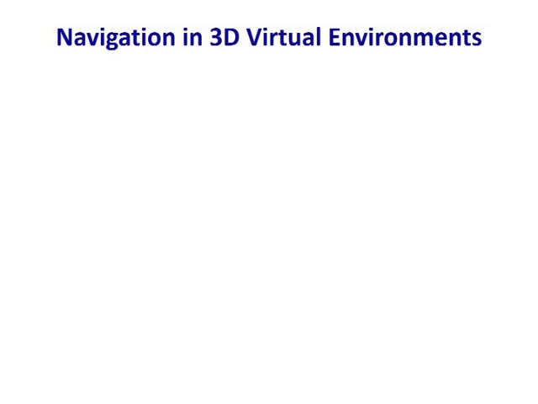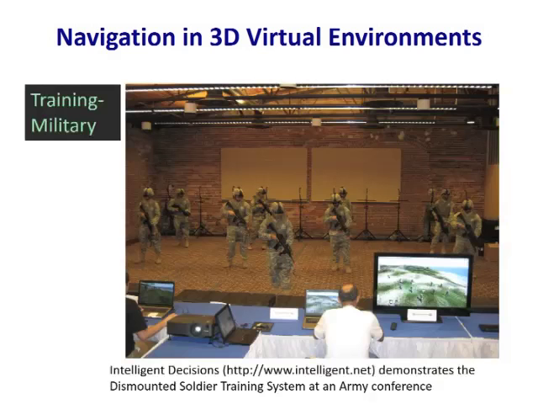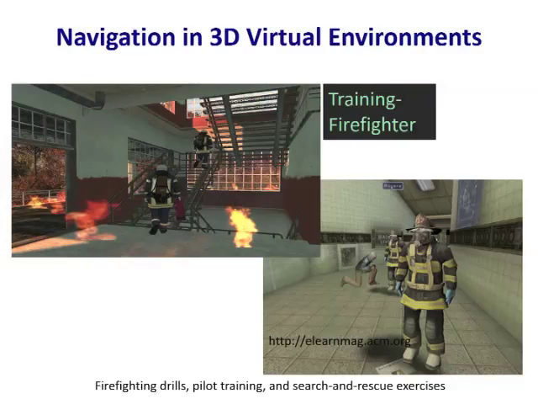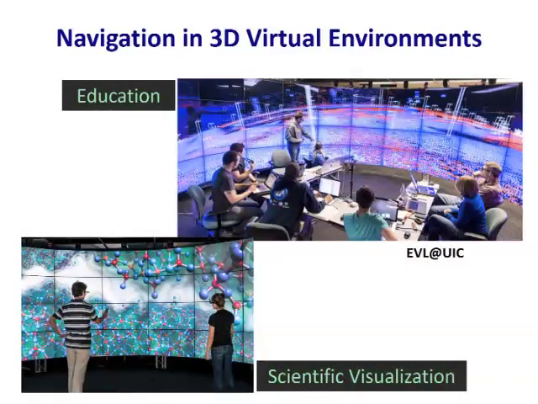Since navigation is an indispensable task, you can see navigation in many VR applications. For example, dismounted soldiers can effectively engage the enemy's target or aerial targets via navigation in the training system. Navigation is also required to train firefighters so that they can successfully go through the search and rescue drill. VR systems can be more widely used for education and research by allowing multiple users to navigate scientific data space and other data space together.